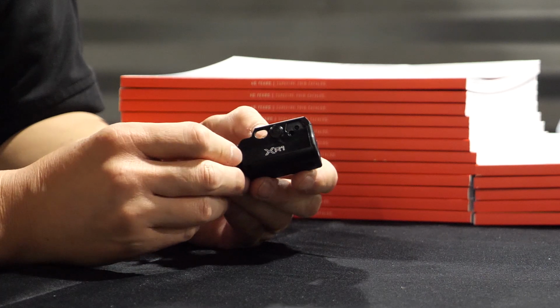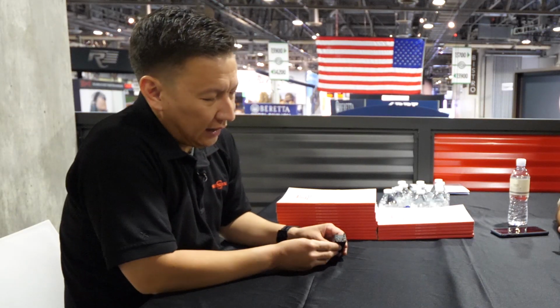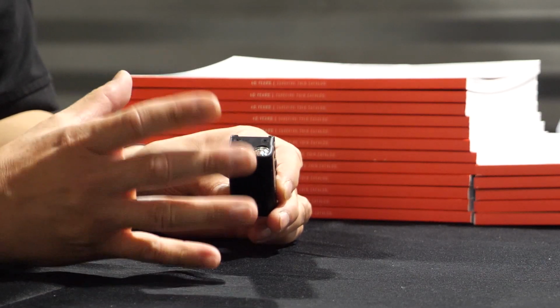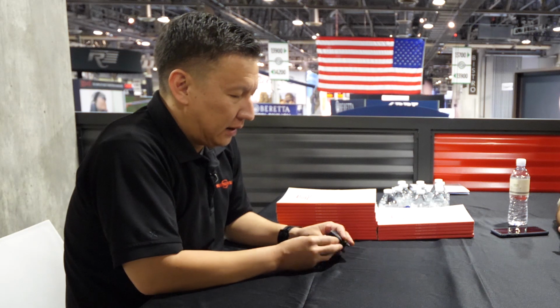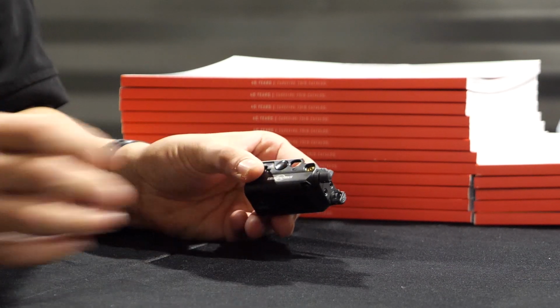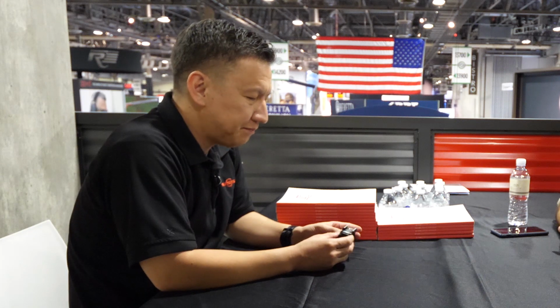This is a compact concealed carry style weapon light. It features white light only. You've got 2 reflectors. It offers MaxVision, which gives you a flood style beam. It offers 600 lumens. It has an integrated rechargeable battery that is charged by a magnetic port. You'll have an included USB cable that will allow you to just snap that magnetic cable right onto the weapon light and charge her up.